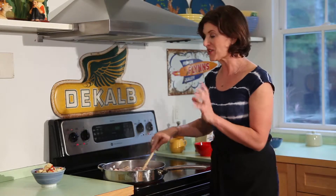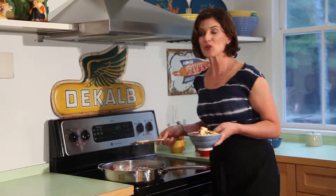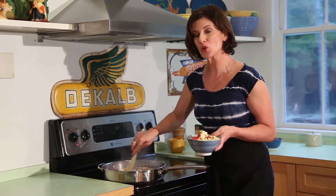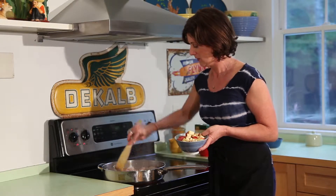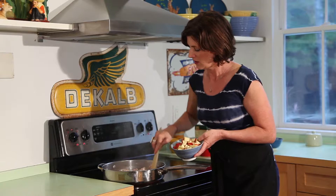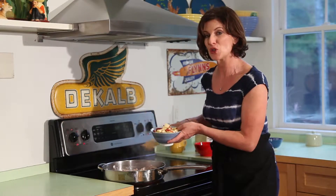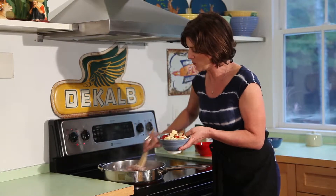The wonderful thing about this dish is apples. You can use any kind of apples you like. I like a Fuji. You can use a Gala, a Honeycrisp. You can even use a Macintosh or even a Granny Smith if you like something a little on the tart side. This is two apples cut up — you want them in even-sized cubes so they cook up about the same way.